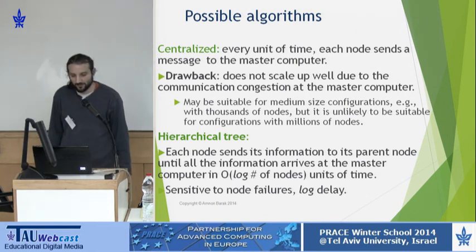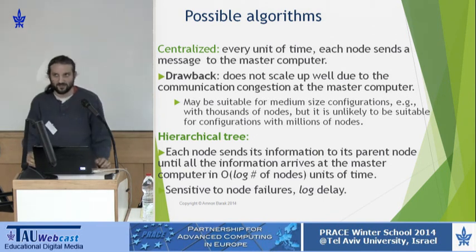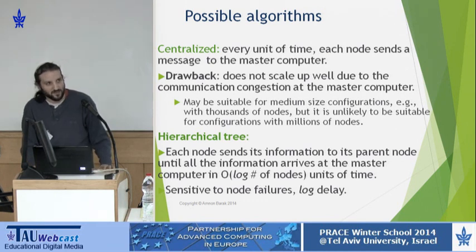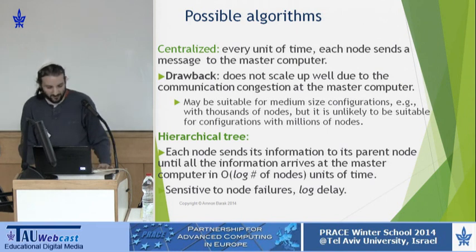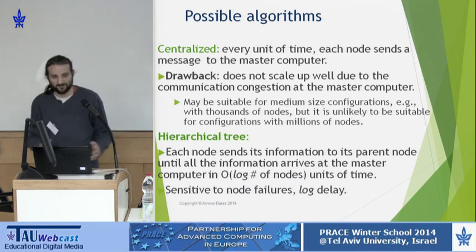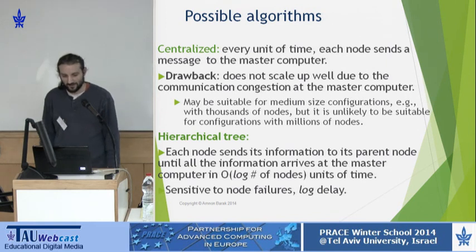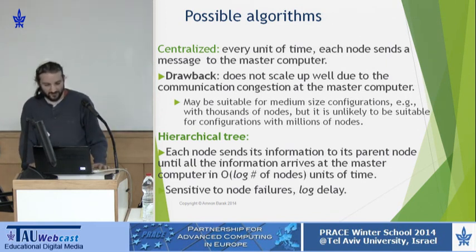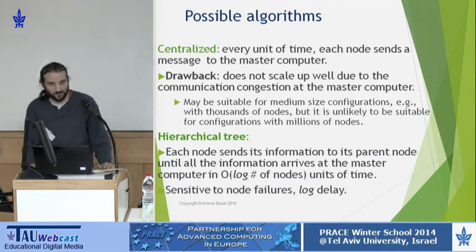Another common solution is using a tree. Each node sends it to the one above it in the tree. Each tree node has a few leaves, and this way we reduce the number of messages. This has two problems. One is fault tolerance. If one of the nodes in the middle fails, then it's really hard to replace it. There are all kinds of complicated algorithms for dynamic trees that are supposed to manage that, but it's not so easy. And the other thing is that you have O(log n) messages per unit of time that need to get to the master.